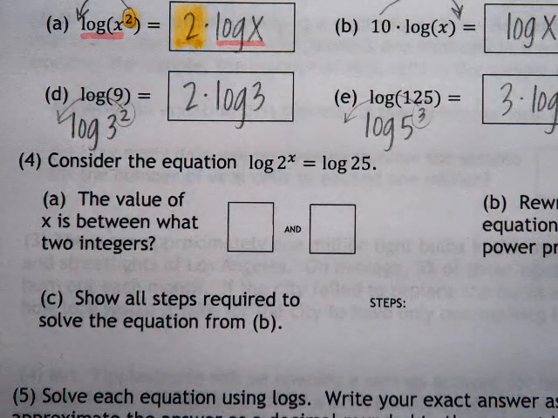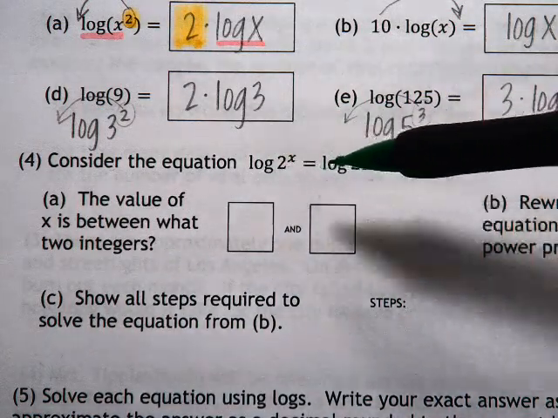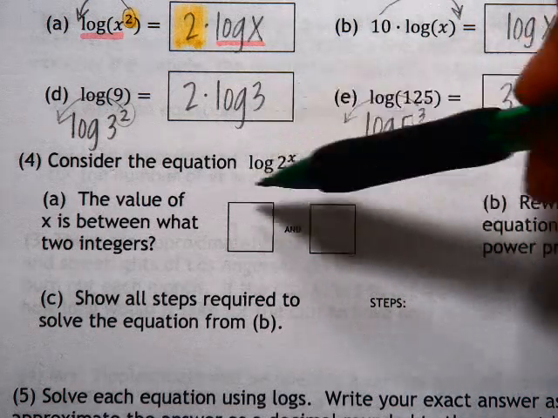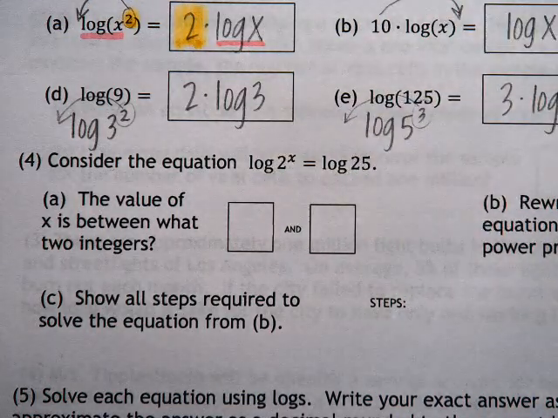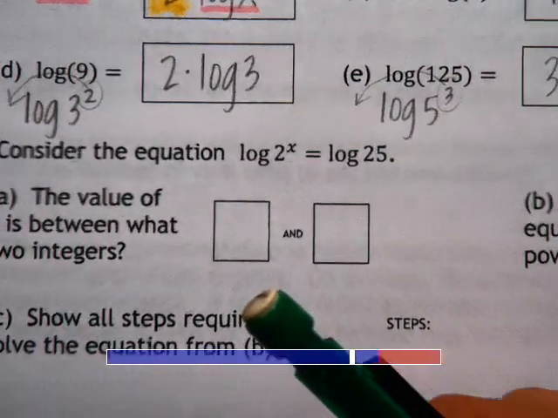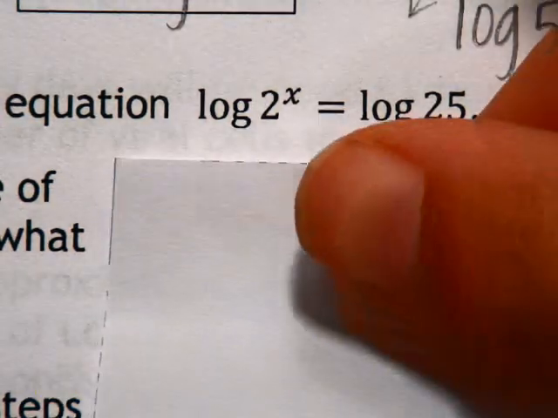So the whole point of learning the power property is to solve questions like number 4. Question number 4 is an equation that we want to solve for x. And the first thing we want to do is to just try to use a little bit of common sense to see if we can predict a little bit about the answer, and then we'll narrow it down from there to see if we can get a little bit closer to precise answers.